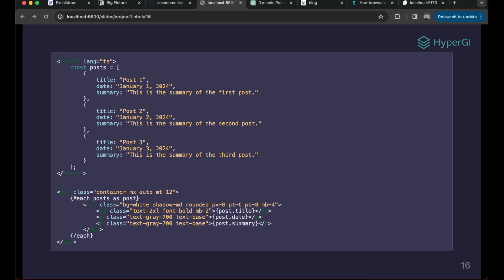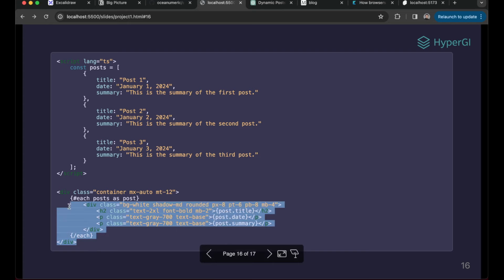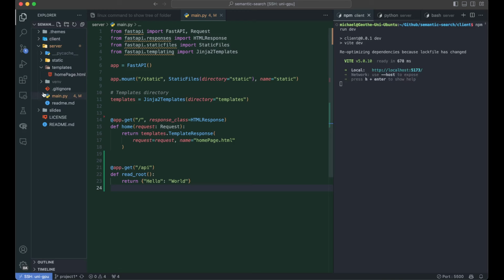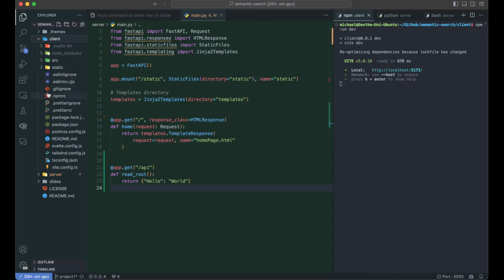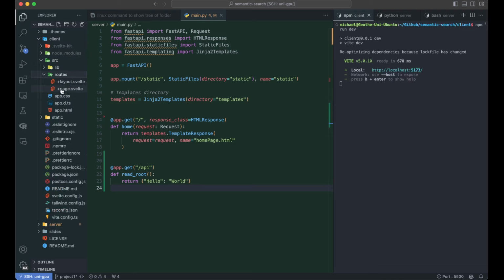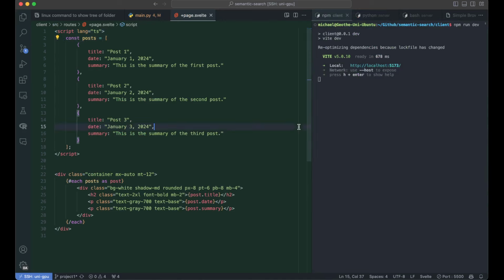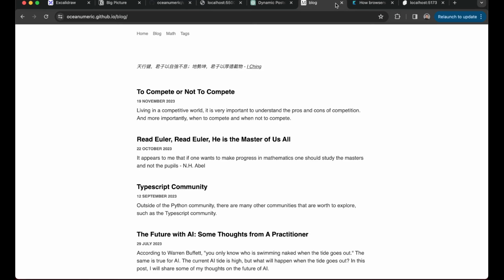Okay, let's check our code for SvelteKit. First, let me close the main and come back to client, go to src, routes, and open the page. So yes, that's it. You have, again, an array, like a database, saving 3 posts, and this is the final product.